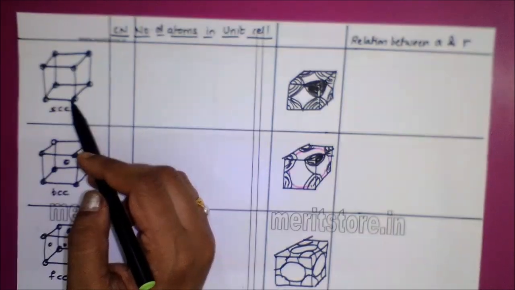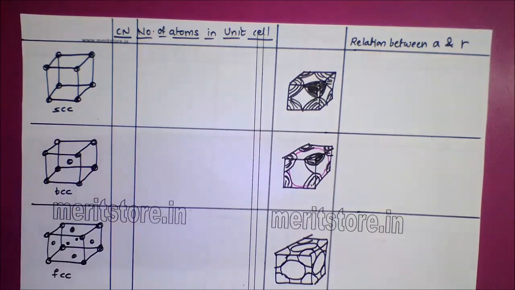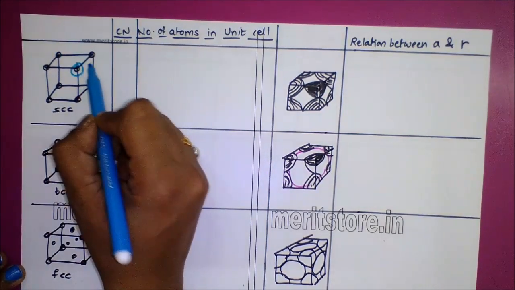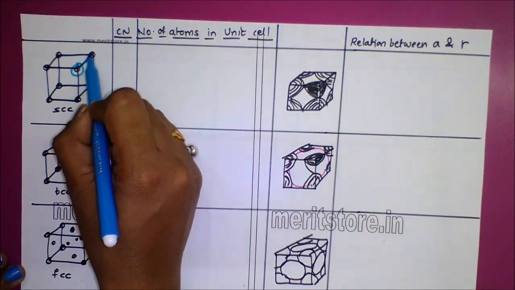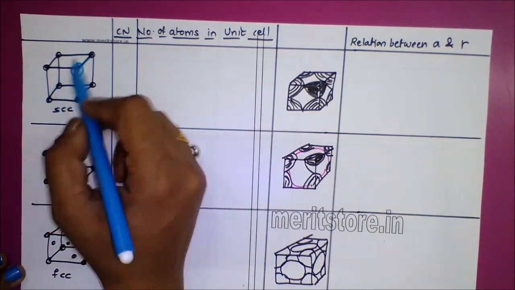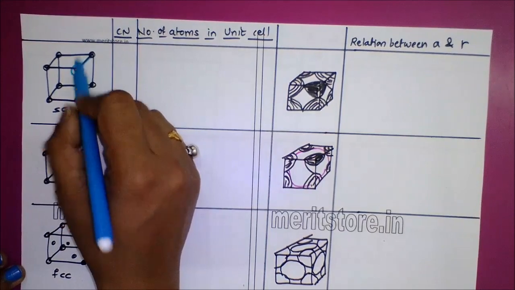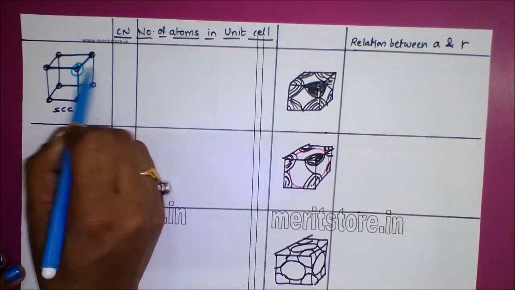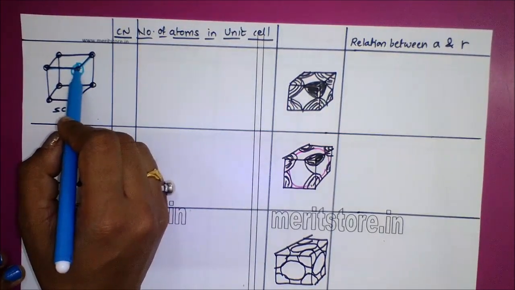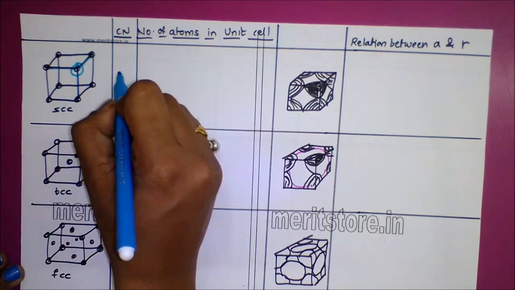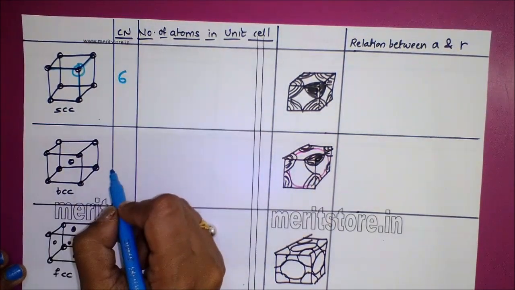Now if we have to find the coordination number for this particular structure, let us assume this particular atom. We can see this atom being surrounded by one atom on the back side. Definitely, when we have a 3D structure, there will be one atom in the front side. At the top and at the bottom there will be 2 atoms. One atom is on the left hand side, so there will be one atom on the right side. So top and bottom, front and back, left and right. So the total coordination number for this atom becomes 6.